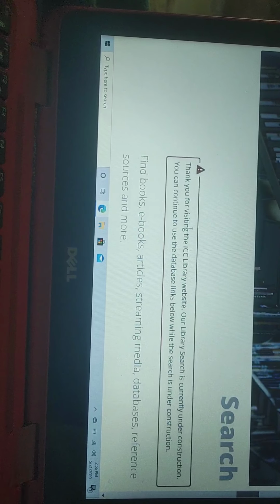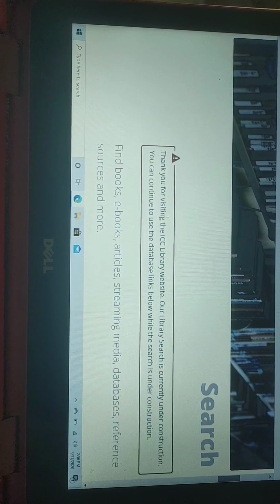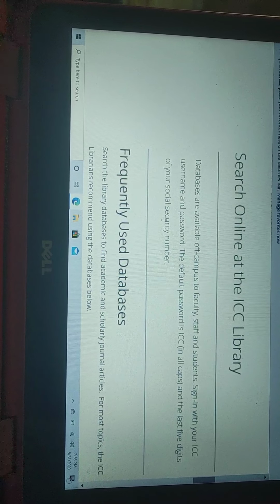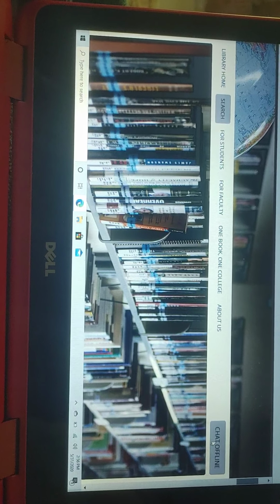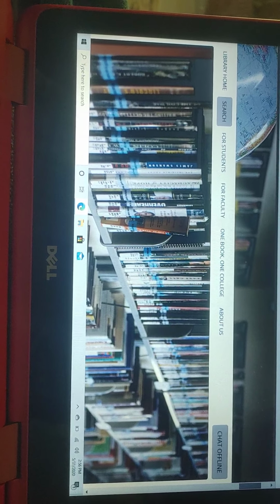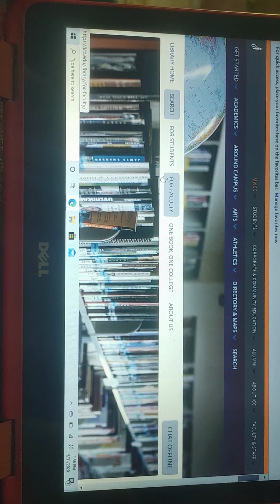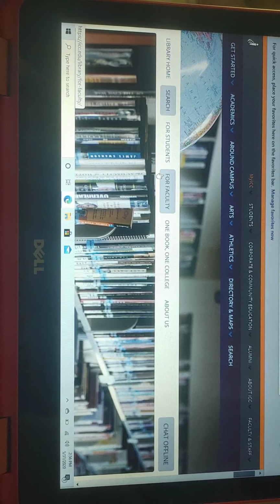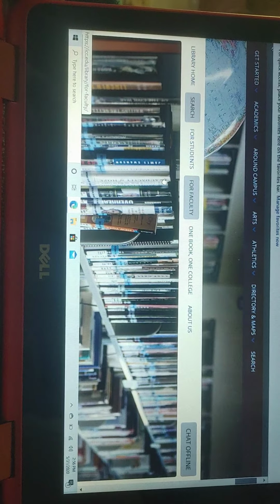I was going to show you guys how to create works cited entries, but we'll save that for another video. But for right now you kind of know how to find an article from the SIRS website. Now, I wonder almost if I sign in, if that'll make a difference. But I'll try to make another video to kind of show you what it looks like from a different vantage point, so you guys can kind of see the little things that you can do to play around with the website. I do encourage you guys to play around with the website, okay, so you can find the things that you need.